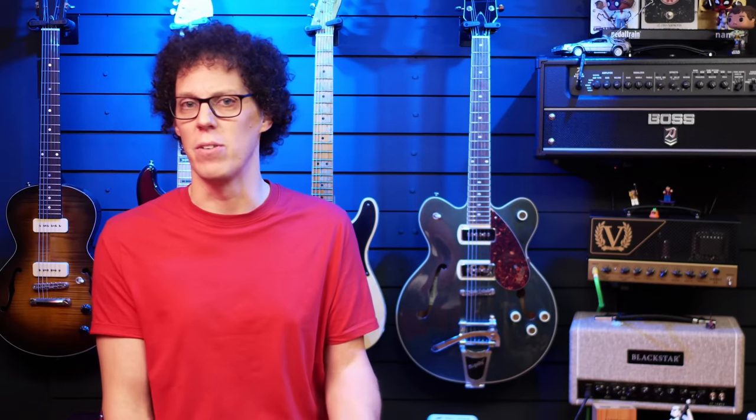I love me some Jared James Nichols and he is the perfect artist to be working with Epiphone. This is a gorgeous yet simple-looking guitar and the single pickup configuration is a lovely recipe, but it's coming in at around 1,099 euros, which is quite surprising as the last model Jared did with Epiphone in 2021 came in at around 700 euros — a price hike of around 40% in two years. I know things are getting more expensive but I think this price is rather optimistic, not exploitative. I would love to know what you think — am I overreacting? Possibly.